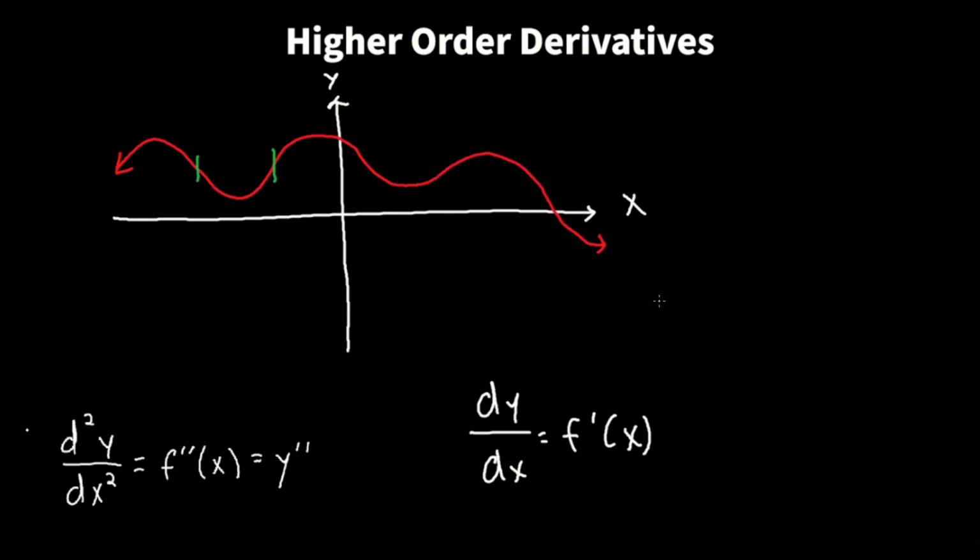But what does the second derivative tell us about our graph? It tells us a very important thing called concavity. So when something is concave down, or kind of curled down like this, it has a negative second derivative. And when the graph is sort of curled up like this, it has a positive one.